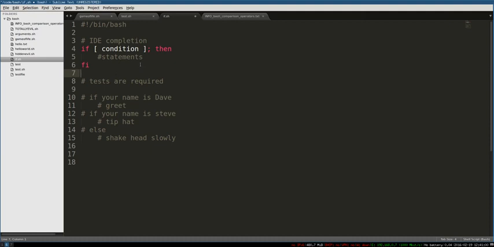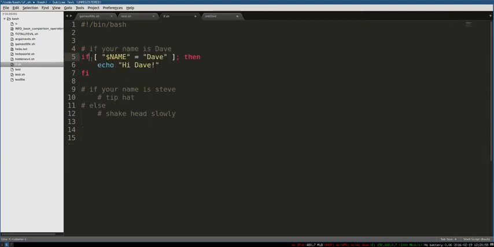So this is what an if statement looks like, an if block here. From if to fi, this is all the if statement. This is the test. You're testing some kind of condition. If that's true, then you do this. So old test, name equal to Dave. In a lot of other programming languages, this is assignment, and the comparison operator is two equals. That's what you get with the new test syntax, but we're not going to worry about that right now.